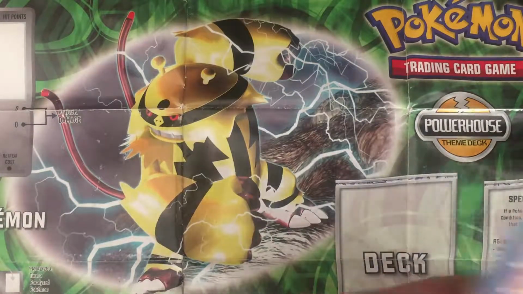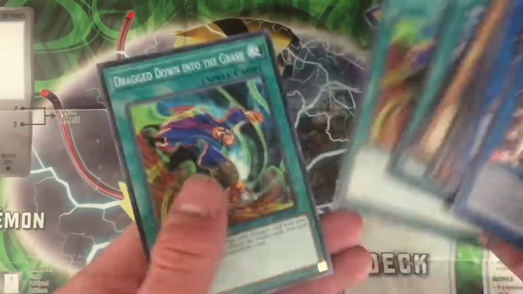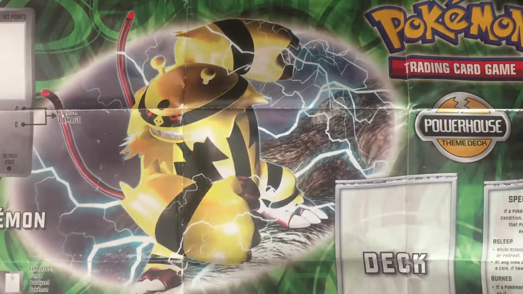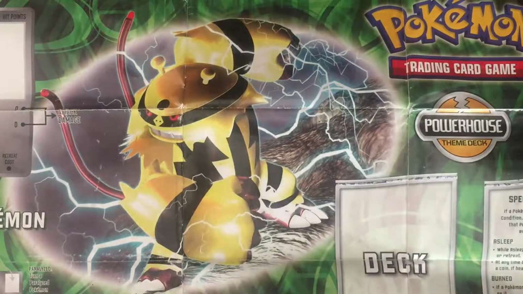I also got a little Gem Knight thingy because I was trying to build a Gem Knight FTK, but with, what is it called? Brilliant Fusion Limited. That's gonna be hard to get. Also got a couple of Draco stuff, you know, really basic.